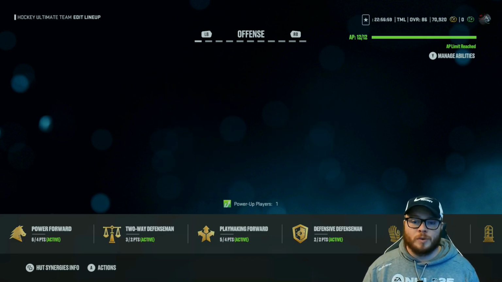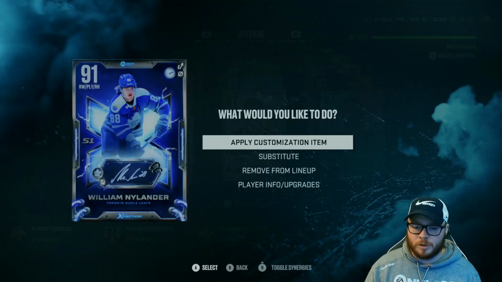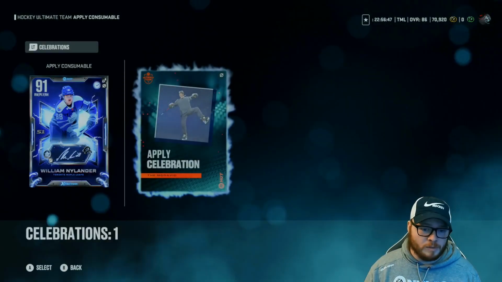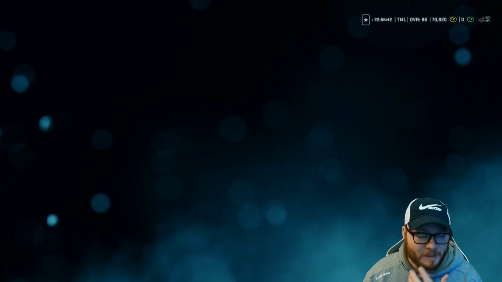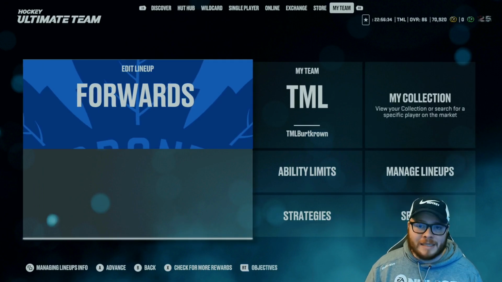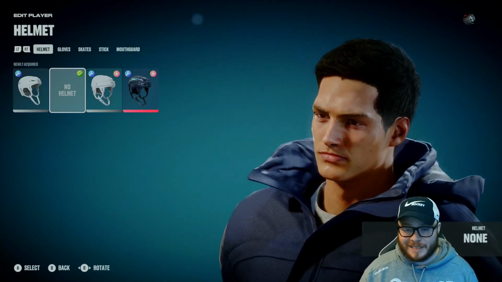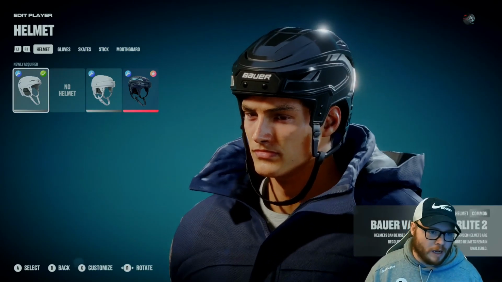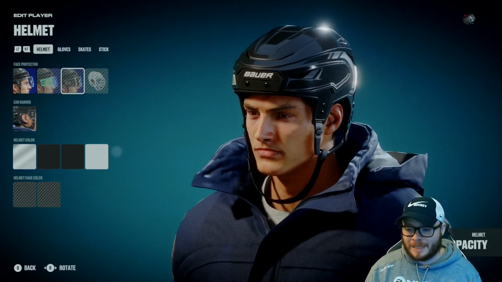Now, what I also want to say, this is massive, is I think these customizations should be able to go on players, right? As you're going to see here, you can put jersey numbers on them, you can put celebrations on them, and you can put captaincy on them, but you can't put anything else on them. And I think this is something that EA needs to add to Hut. And to talk about it, well, we got to go into World of Chel. World of Chel has a category where you can fully customize your players, right? And with that being said, if you throw a helmet on a player, you could throw a visor on a player. You could throw a tint on a player.